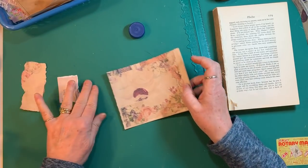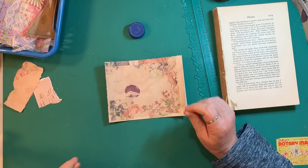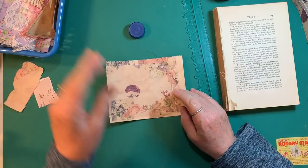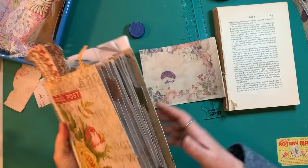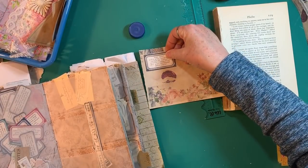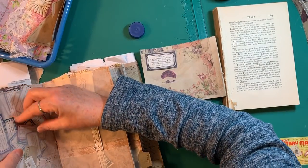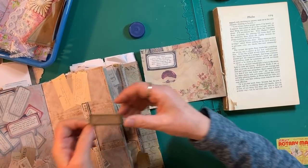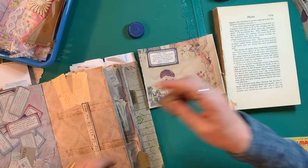Okay. This one, I'm feeling more of a label maybe. Nothing's really coming to my brain at the moment though. What about one of Tracy's nature labels? I like the size of that one. Yep, I like the size of that one. I think we'll go with that one.